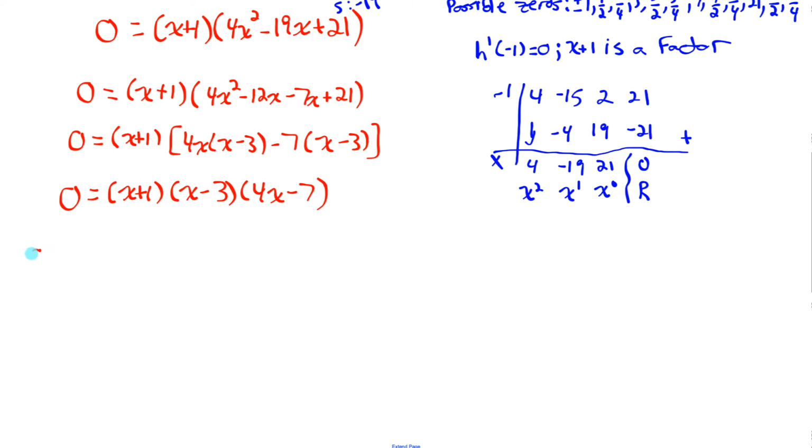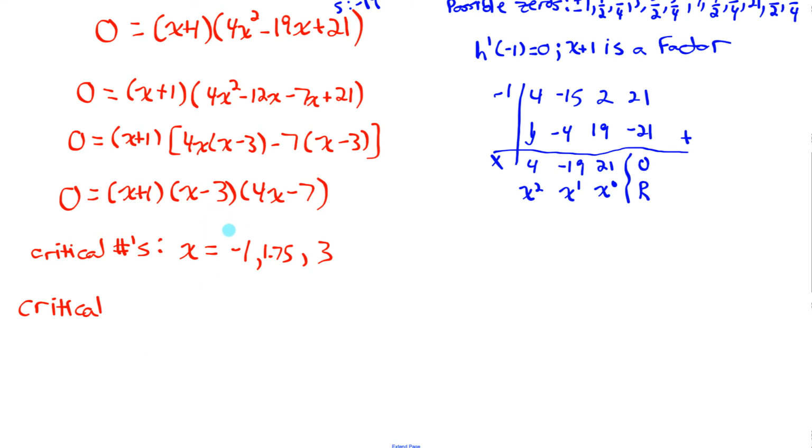So critical numbers, x equals, and I'll put them in ascending order, so -1, 7/4, and 3. And if you wanted to write 7/4 as its decimal value, that'd be fine, 1.75. And now what we're going to have to do is find the critical points. So for the critical points, we need the y-coordinate that goes with each of those x-coordinates. So we'll have to plug each of these x values into the original function, right? Our goal is to graph the original function.